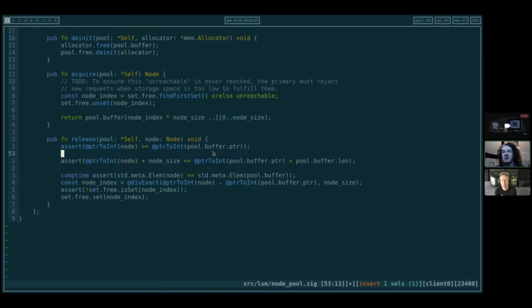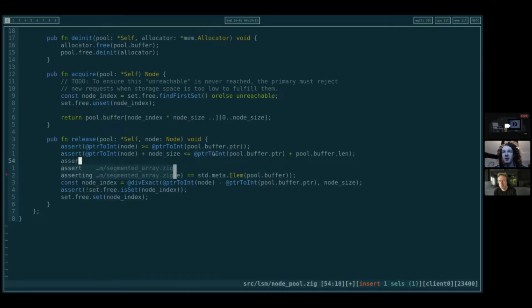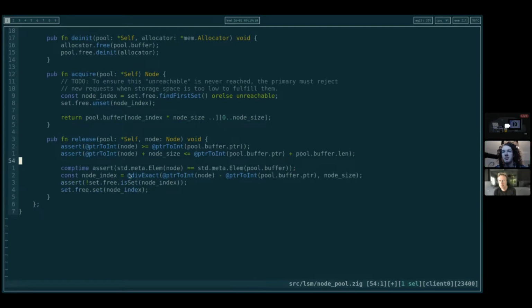That makes sense. I guess they can come third. Well, we already do that because we do div exact here. Ah, okay, of course. Nice.